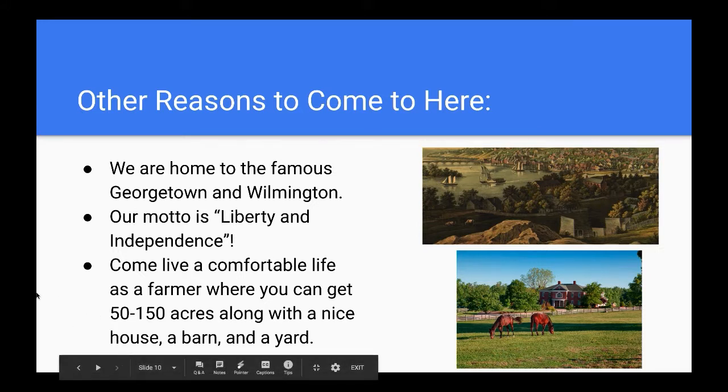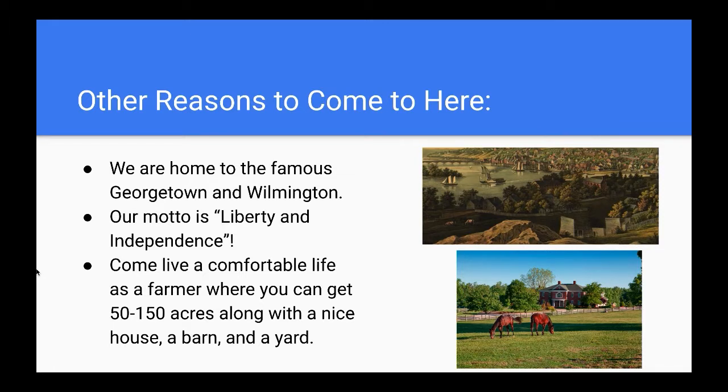So, Delaware is a great place, especially for farmers, to come and get money because there's lots of area to farm, lots of land, lots of agricultural land, all that kind of stuff. And we're pretty accepting of most all the people at this time. Religion related, not quite slave related yet because we haven't dealt with slaves yet. No one has. And it's just overall a great place to be. You can make some money, you can trade, it's good for ships, you can do all sorts of stuff here, and you can basically survive here better than most of the other colonies, in my opinion. So y'all should come down to Delaware and have a good time with us.